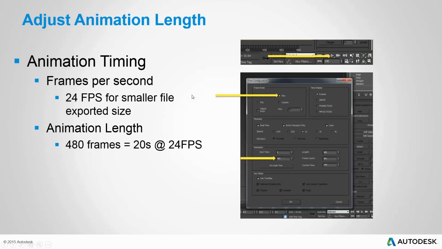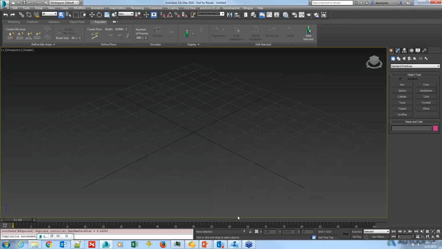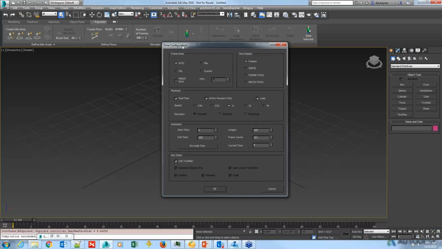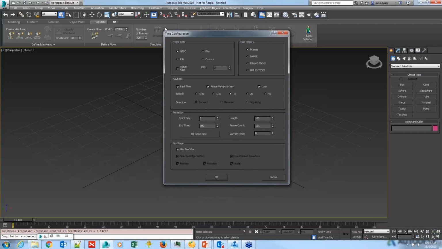For that, we're going to have to adjust the animation length of the scene. So I'll just Alt-Tab back. You see down here we have these controls: play, rewind, all that stuff. If you just right-click on Play Animation, it's going to give you this time configuration. By default, 3D Max frames per second are 30, and I'm going to set that to 24, which is film.